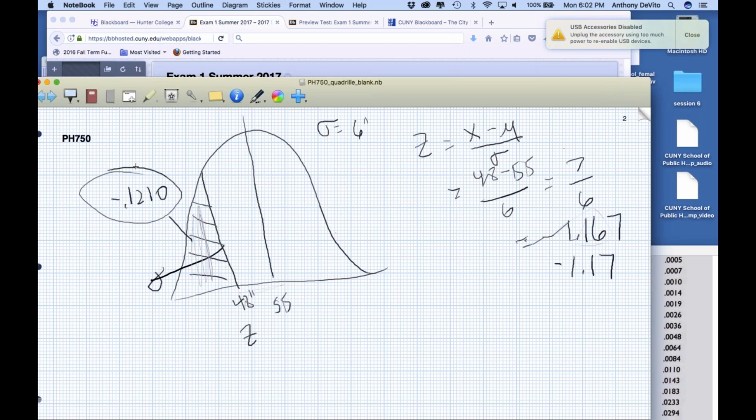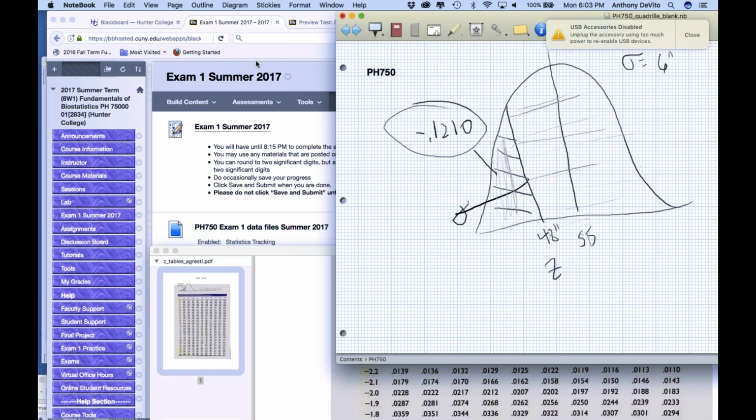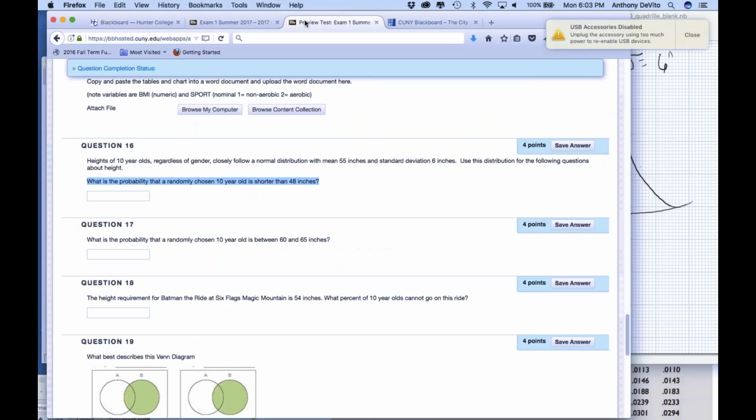Now I'm flying without a net here. So if I'm getting this wrong, or if I transfer the numbers incorrectly, you guys that are online, where you can have an easier way to look this stuff up, will perhaps be able to correct me. Okay, so it looks like 12% of the children are under 48 inches. So our chance of selecting one randomly that's under 48 inches is about 12%. If I had asked the converse, the probability of picking someone more than 48 inches tall, it would have been the area to the right of that, which would have been this area in here instead. In fact, most likely the next question is going to ask that.